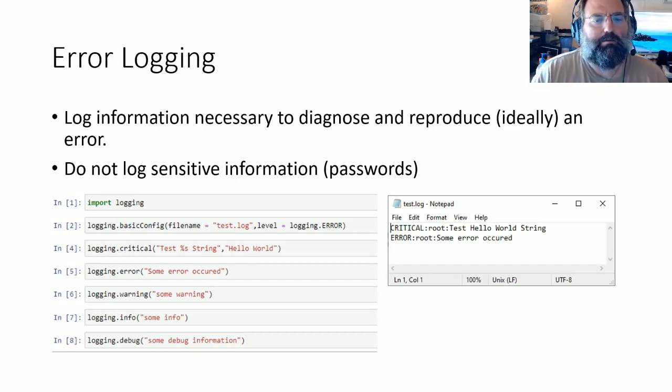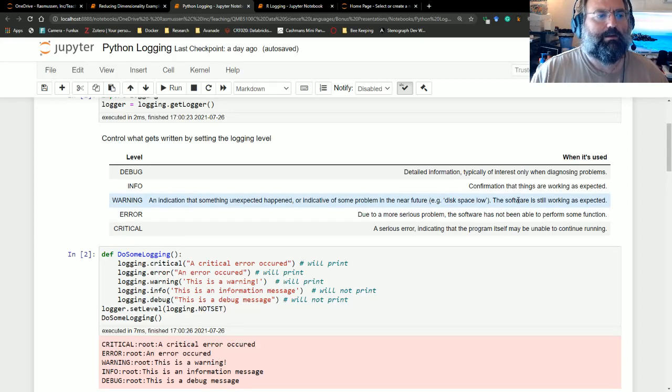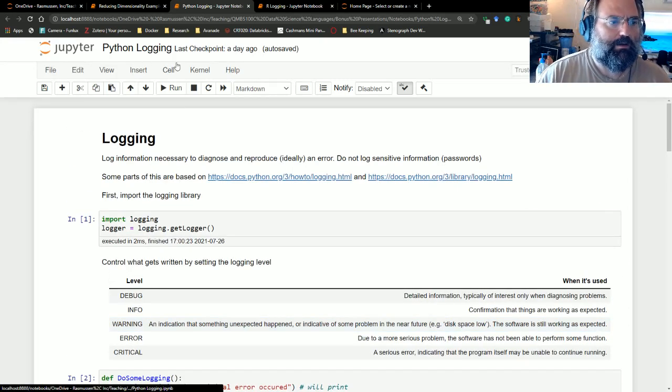Error logging is, as I mentioned, important primarily because it allows you to capture something interesting that happened in a way that you can then potentially come back and diagnose. The combination of logging with exception handling is a really important thing to do. So with this, we'll switch over and play with a notebook that has some logging in it to get across what the logging concepts are about.